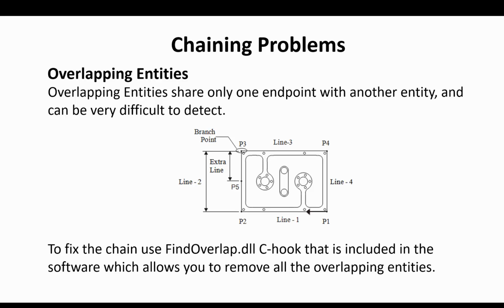Select next branch. Mastercam does not know if you want to follow the path along line 3 or along the extra line. The first indication that something is wrong is that chaining does not start and end where you expect it. Normally, chaining starts at the beginning of the selected entity. Shared endpoints cause chaining to start at the shared endpoint, regardless of where you click with the mouse. The second indication is the branch point reached message. Once you get used to how Mastercam works, you will notice when something does not work as you expected. Rather than ignoring these indications, take the time to look closer to find out why things are different and fix them. It is usually best to find and fix overlapping entities and other geometry problems before attempting to create toolpaths. A watertight model makes toolpath creation much easier.